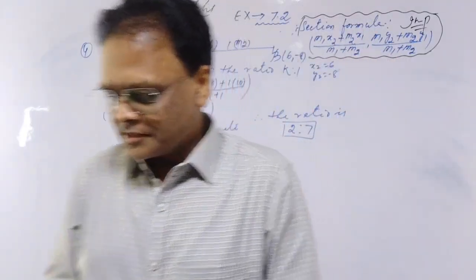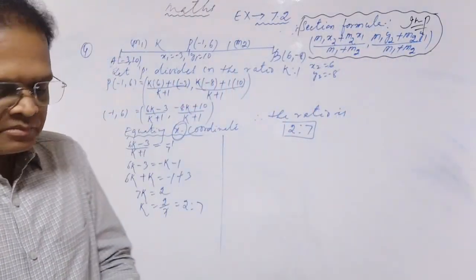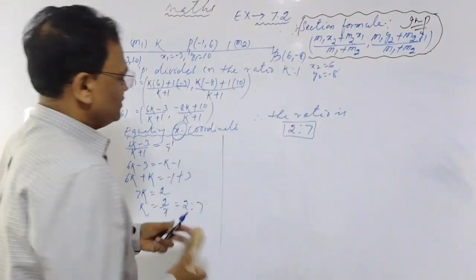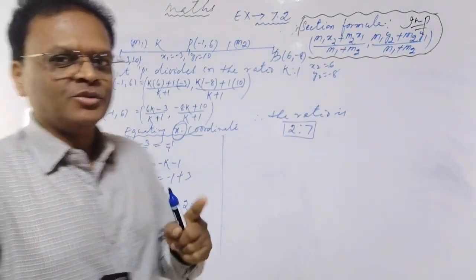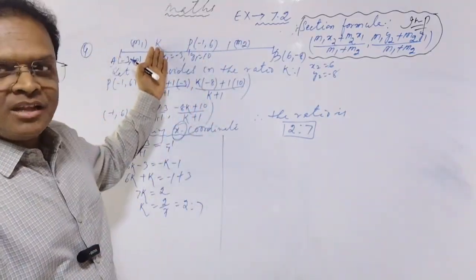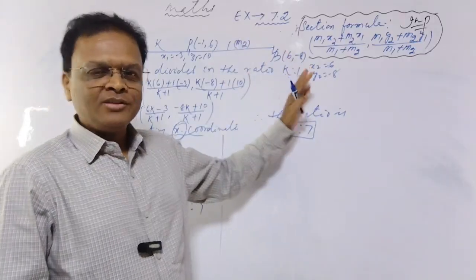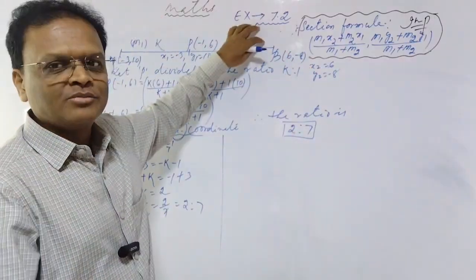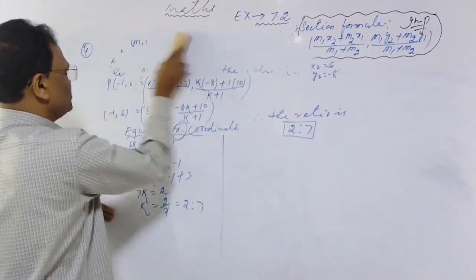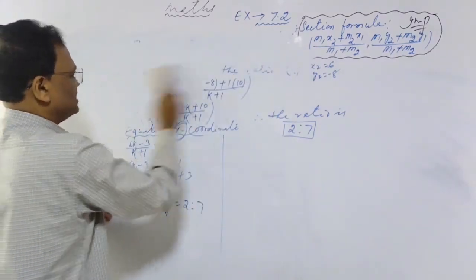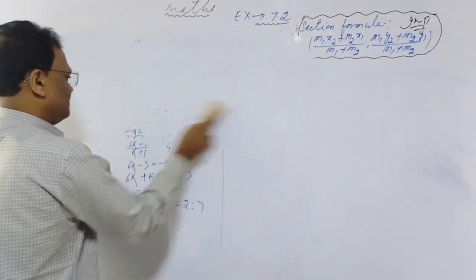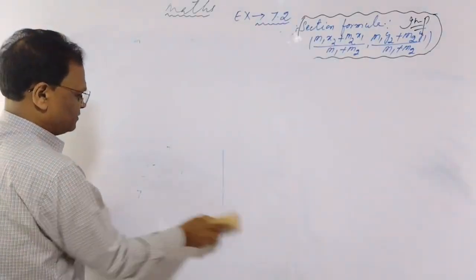Okay. Now the next question is question number 5. So here what was he asking? He was asking the ratio. Whenever he is asking the ratio, just take that it divides in the ratio of k:1. Your m1 becomes k, m2 becomes 1. Very simple. For the same formula, this formula only we are using. We are using only this section formula since the beginning, and we use this section formula in the rest of the questions also.